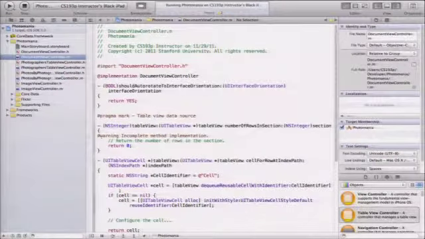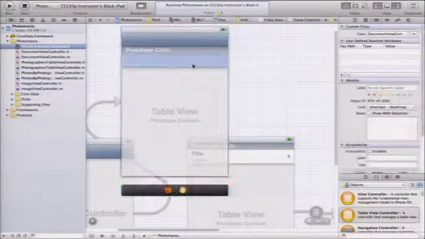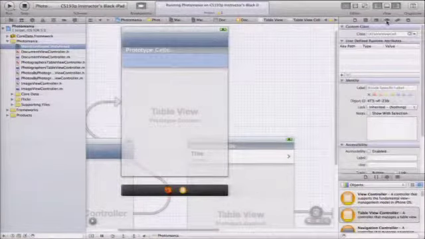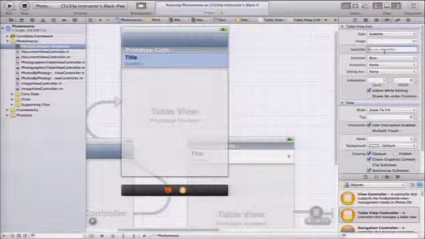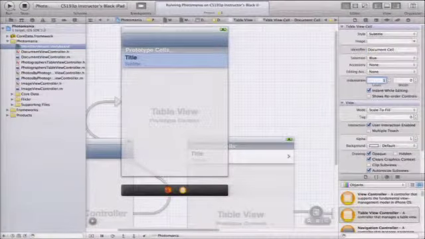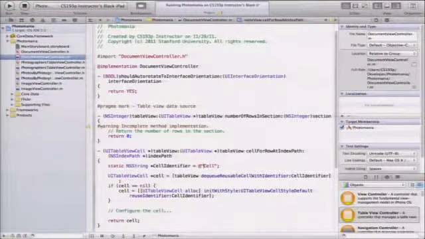Let's see, what else we need to do here. Let's go back to our storyboard here and look at our cell type. So we have this cell. I'm going to make this cell be subtitle, and we'll call it, what is this? This is a document cell, basically. And we've got to match that up with our code. Call that right here, document cell. So these are all things hopefully you're familiar with. We're just creating basically the infrastructure of a new table view controller.